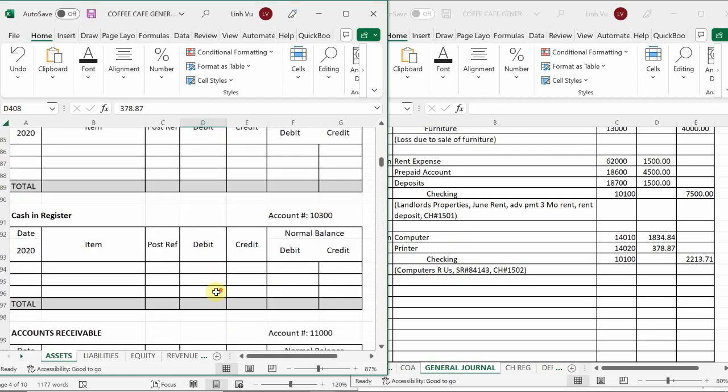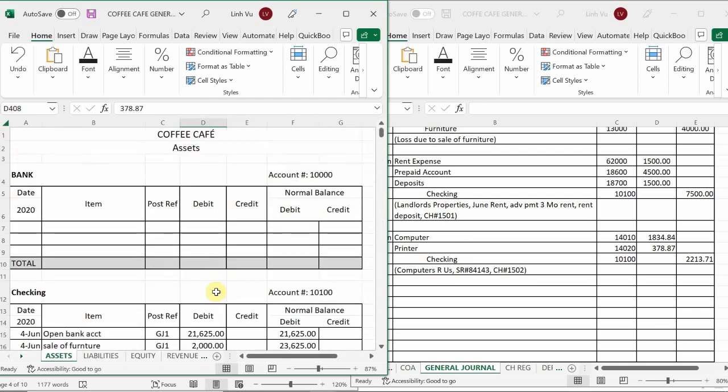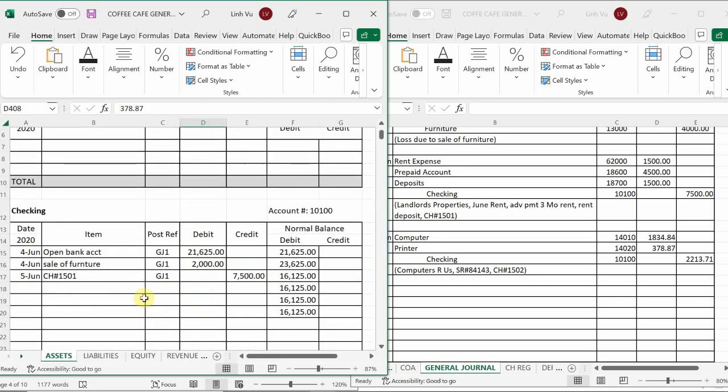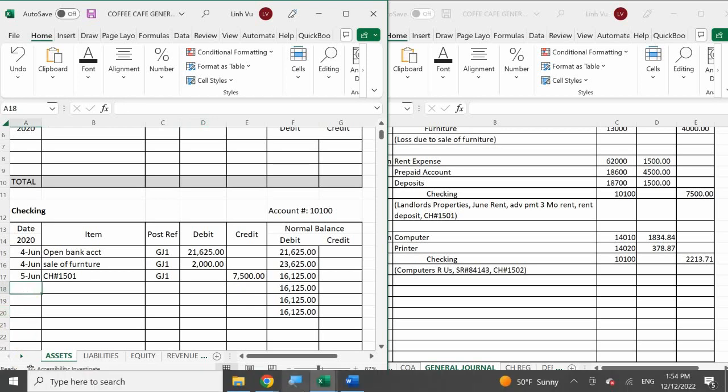So all the way at the top of your assets here. Right now, it says that we currently have $16,125. So let's go ahead and add in that transaction. Now, in this case, like I've mentioned, I can just simply put my check number because that right there is a reference point. I can pull up my checkbook and be able to determine who I wrote that check for, how much I wrote that check for, and why I wrote that check out, right?